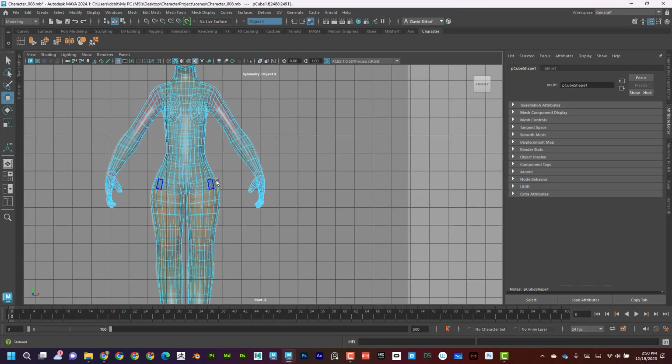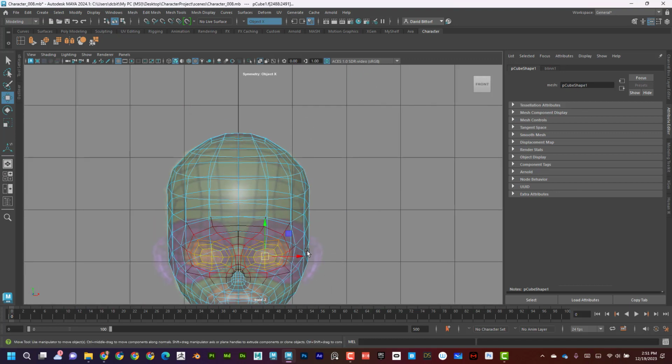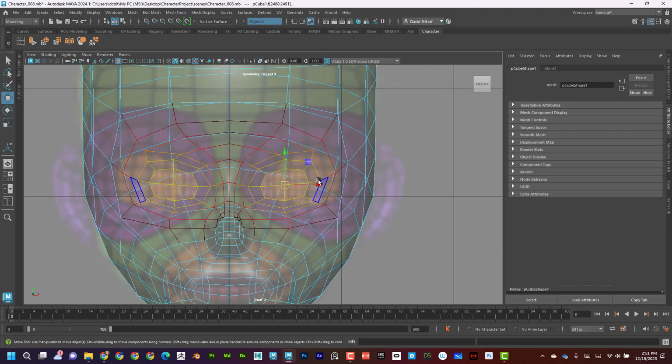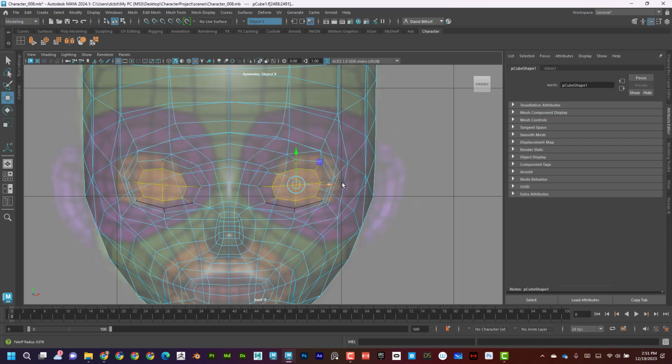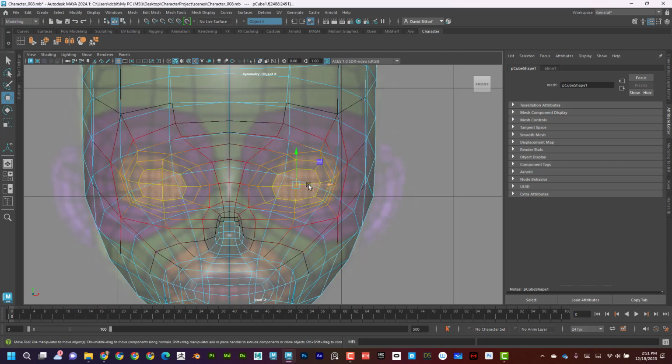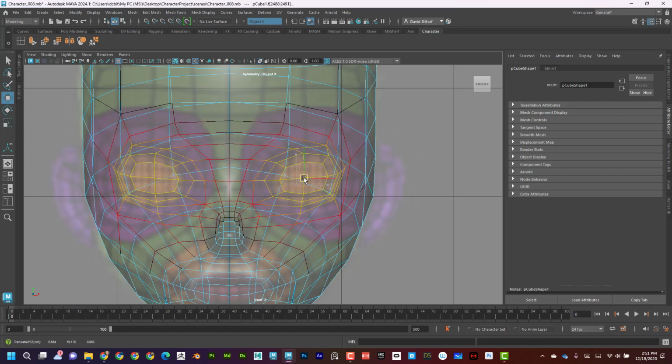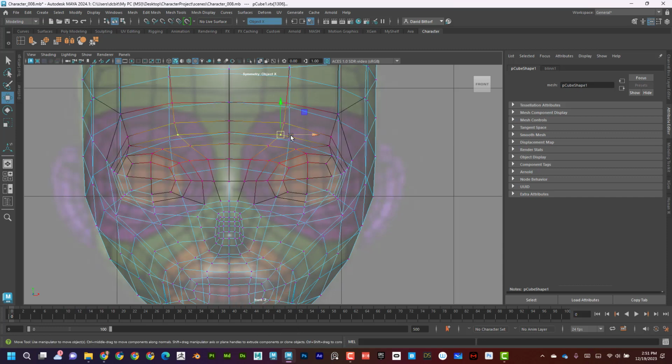Now let's look at it from the front. And I can see that it's crowding this area too much, so maybe I'll get a bigger influence zone. There we go. Nice. Then I'll carefully take some of these.